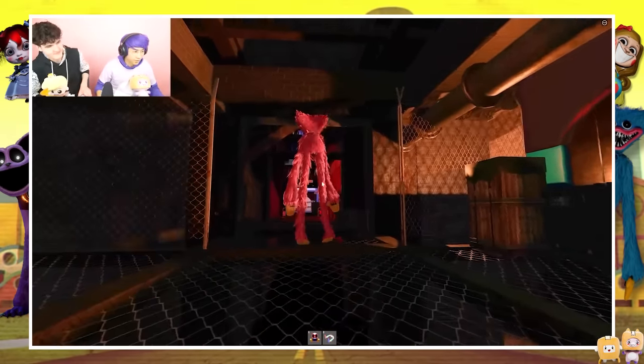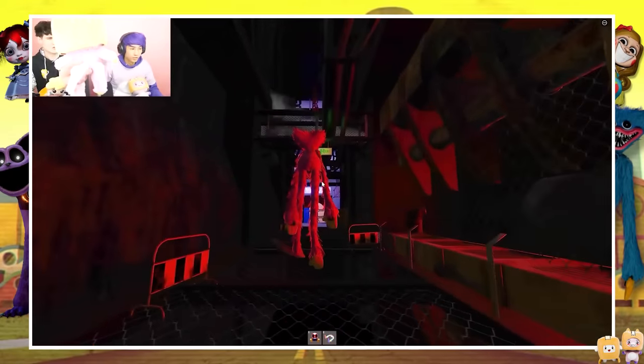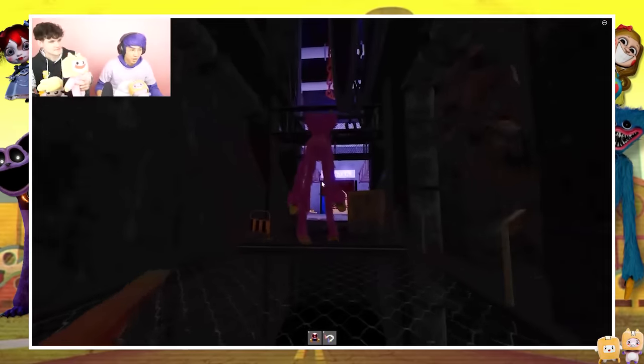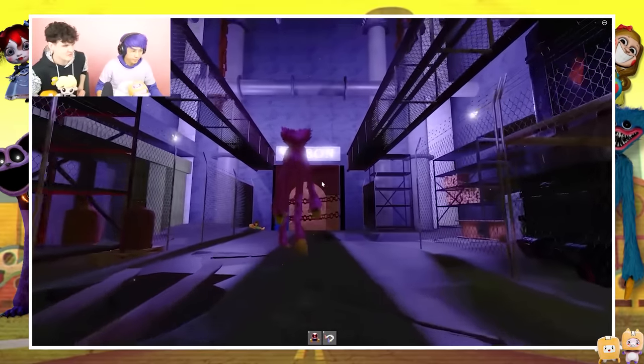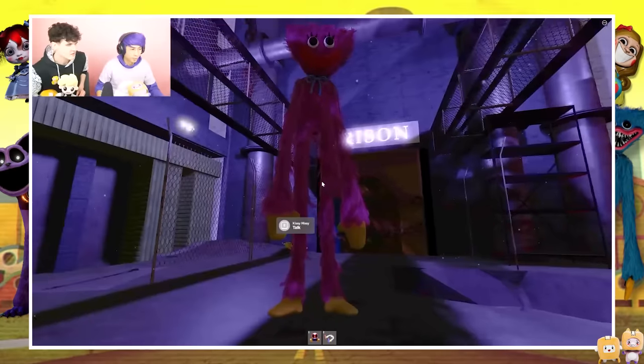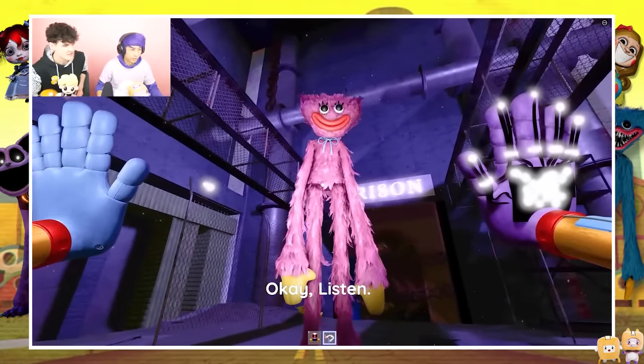All right, what's up? Dude, this is awesome. This is literally Poppy Playtime Chapter 3 in Roblox. This is so cool. Okay, there's Kissy Missy. She's walking. Why is she taking us to the prison? This is probably Catnap's prison, so maybe we're gonna rescue people from it? Don't put me in a prison, Kissy Missy. Let's talk again. Okay, listen. What's up, Kissy Missy?